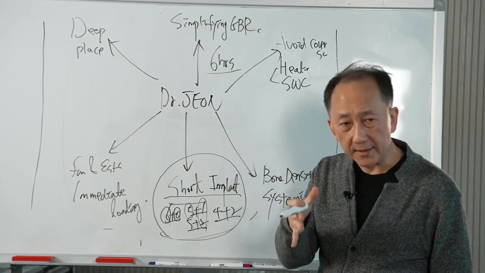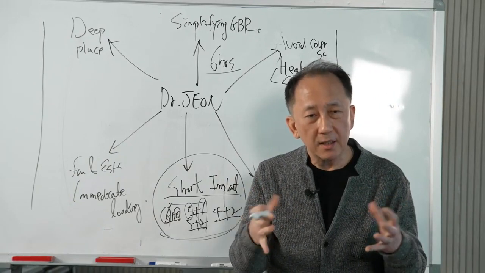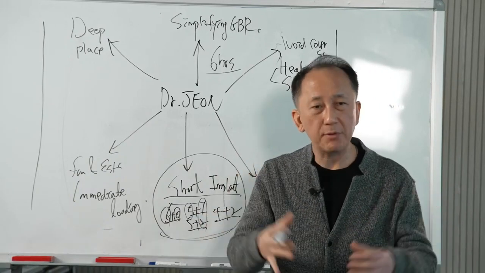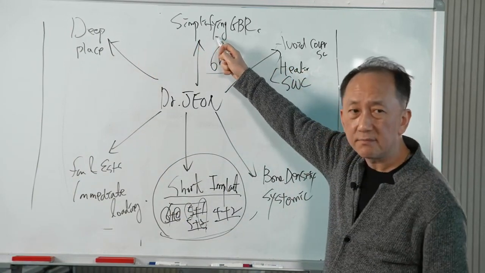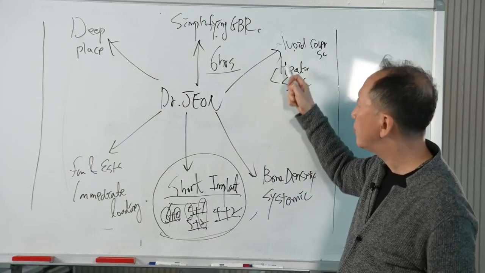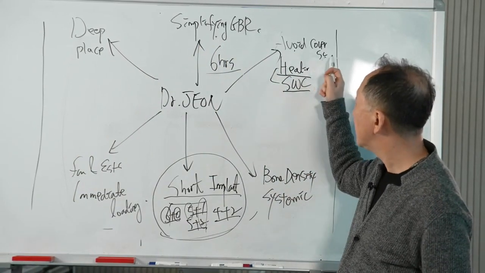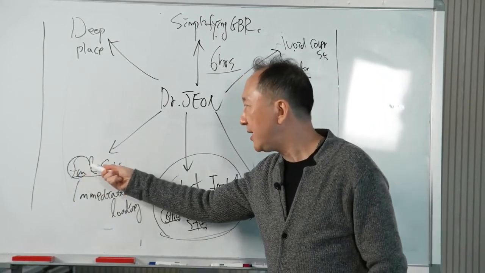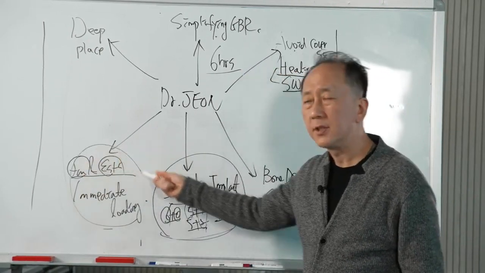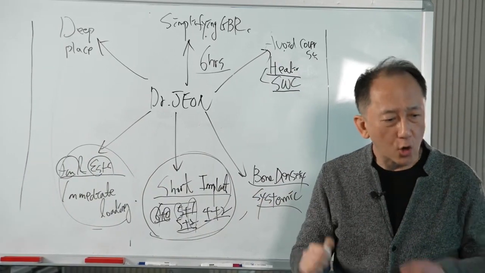Anyhow, today, very short time, but I want to open the recent concept to every doctor. Deep placement, simplifying GBL, non-use of the cover screw. Please use healing cap or save wide cap rather than cover screw here. And then immediate loading, functionally, aesthetically, very important. Short implant, and then bone density evaluation according to the systemic disease.